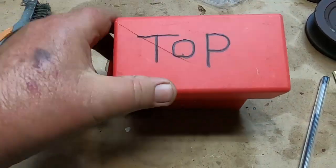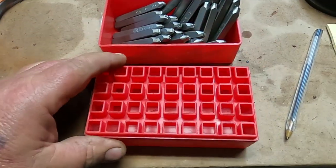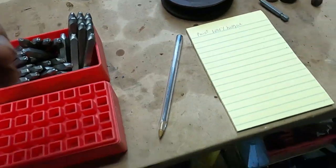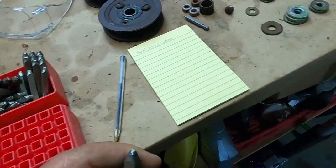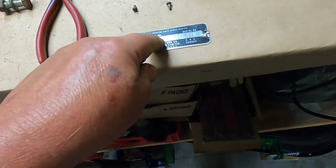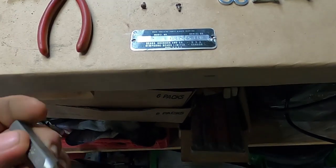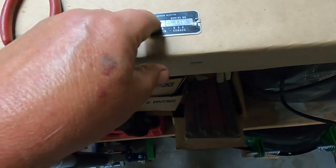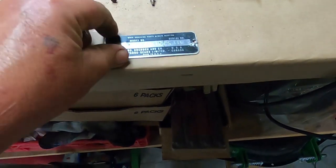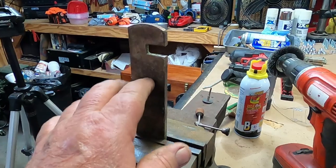That was labeled top, so I thought I'd just pick it up - guess what, they all just dumped out. That's not the top, that's the bottom. I guess I'm going to go sort these, but I do have a stamp kit and they look about the right size. Technically I could re-stamp the serial number on this side and put that tag up. Let me know what you guys think - I think it's going to be doable.